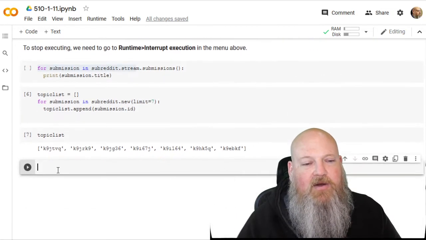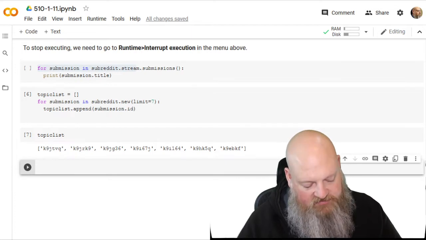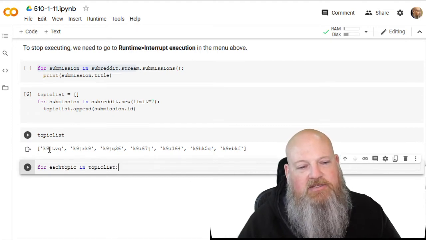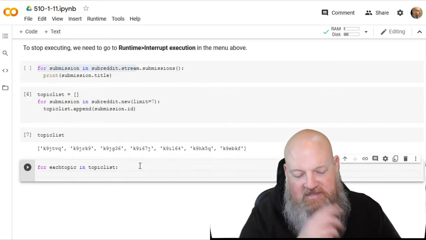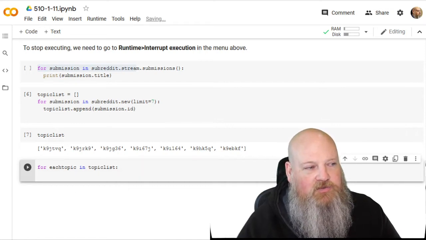We have a list, so we know how to iterate over that list, right? We can just kind of say, for each of the topics in that list, for each topic in the topic list. So that means we're going to do this one, then this one, then this one, through all 7 of them. And then for each of those, this seems a little redundant, but we're going to grab the submission for each one of those.